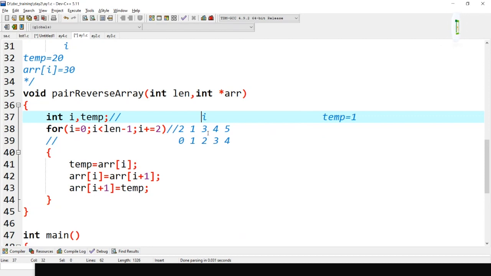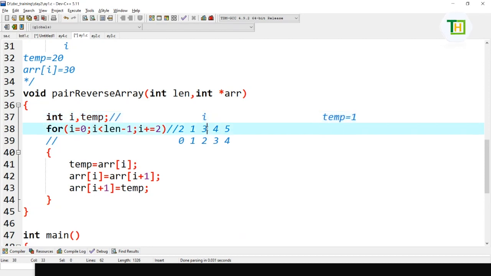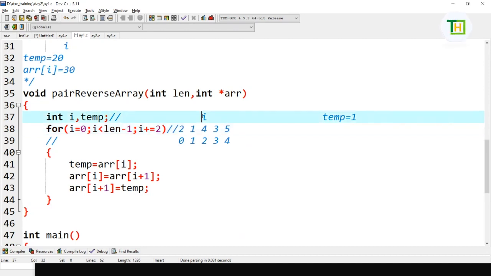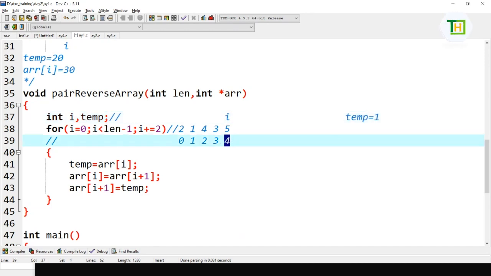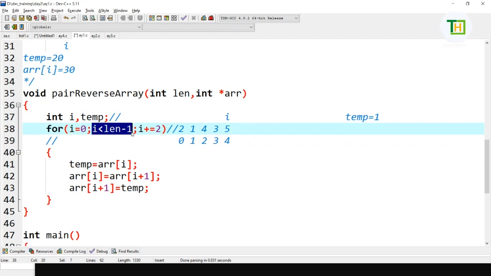Then again I am going to work with this, which is 4, and this is going to be 3 here. Then i is incremented. i is equal to i plus 1, right? i plus 2, right? Now it is moving into the last value. The size is going to be 5, but here I am writing length minus 1 only. In this case it is going to be false. That's why it is coming out. We have to maintain i less than length minus 1. This is also in the question. Clear, everyone? The odd length.